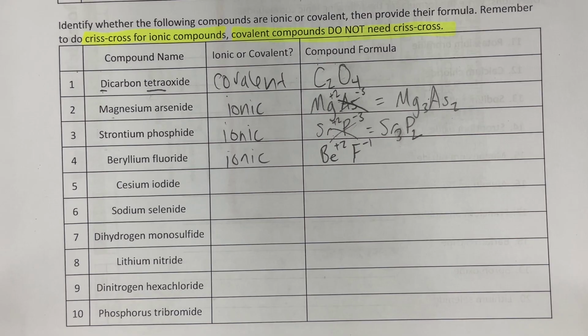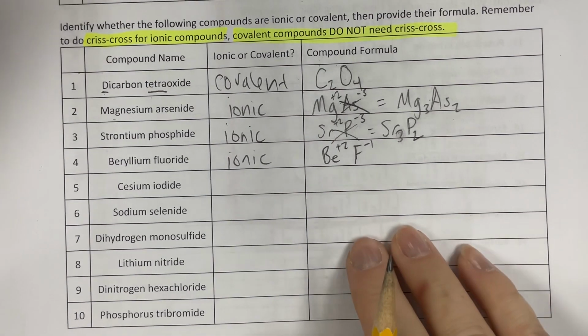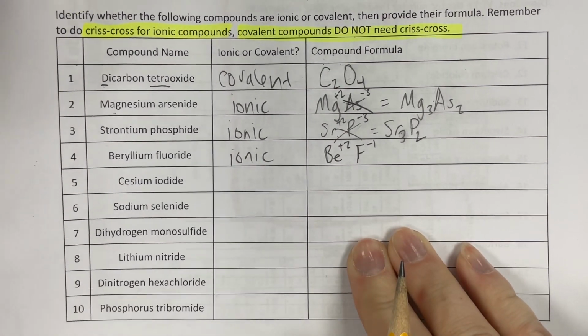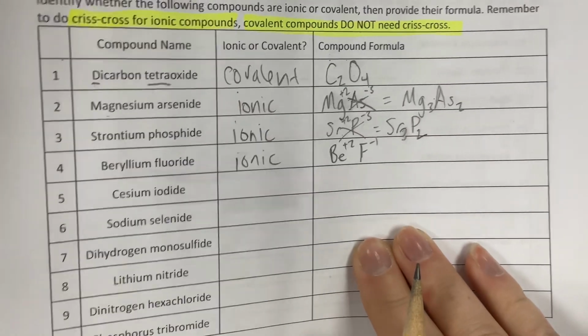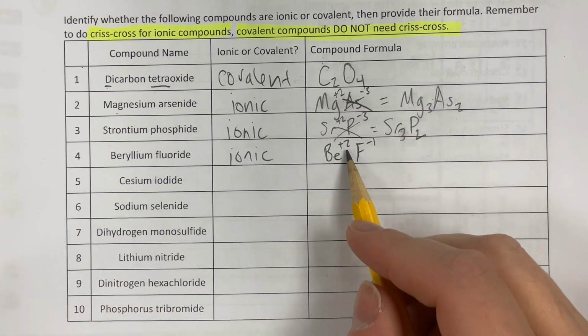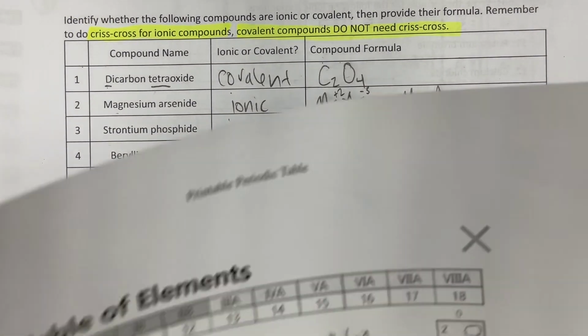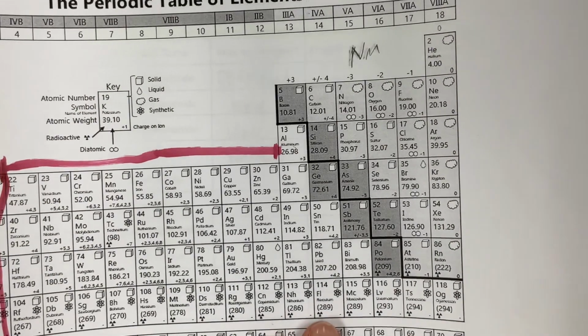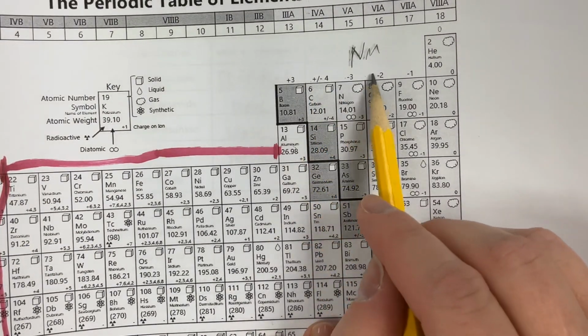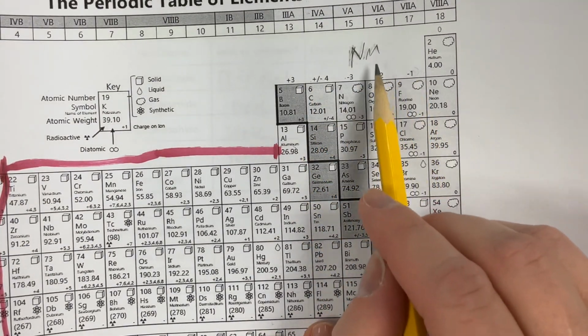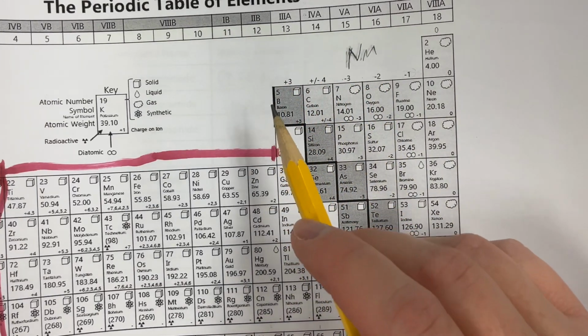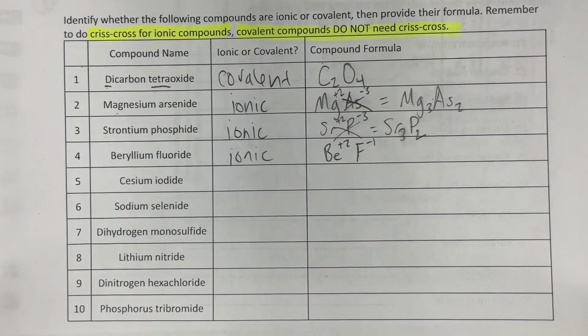If those oxidation numbers confuse you and you don't know what numbers to put up top, you should grab the other copy of the periodic table that I have for you guys that just lists those out. So if figuring out what these little numbers up top should be is a struggle for you, you can get a periodic table that has them written above it. So these right here that they write above it are those oxidation numbers. If you want this kind of periodic table because it helps you, please feel free to grab one. Okay, they're up here with the other periodic tables.